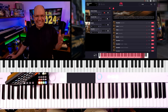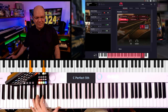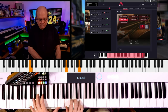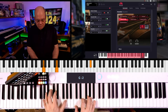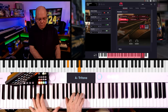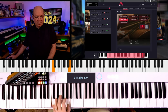So I just loaded the CineStrings Pro ensemble, and I love the softer. Let's just go to that softer concertino. And then I'm gonna just bring it down. So the sustains, I'm going to mute the solo, and then we can hear how the sustain cello, Tina's cello, adds a little more grit.